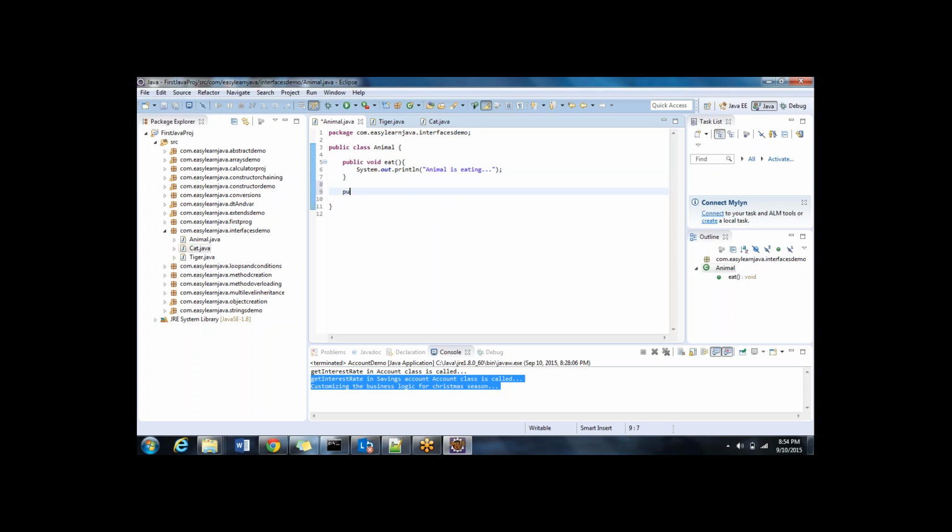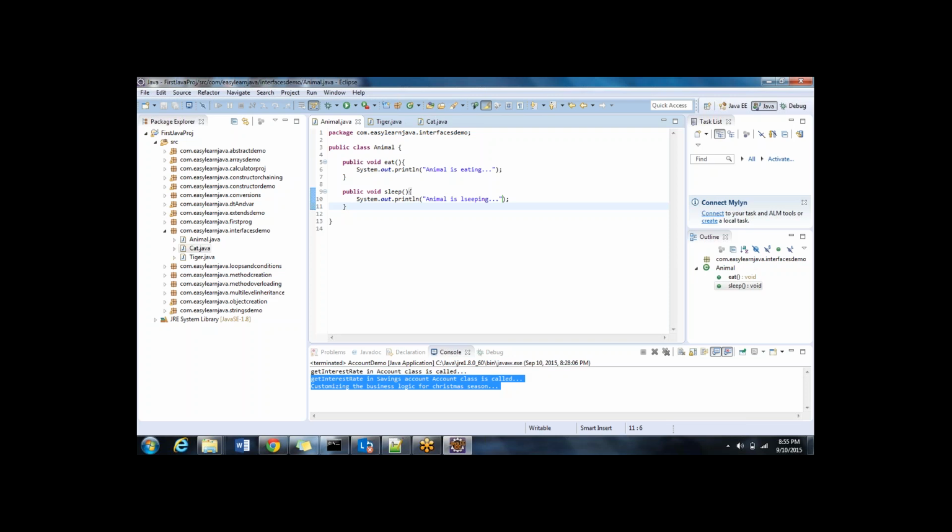Means you can define as many methods as you want for animals here. Public void sleep. Okay, so to understand this concept that I'm going to explain here, you need to have a good level of understanding towards the extends concept, the abstract class concept also.